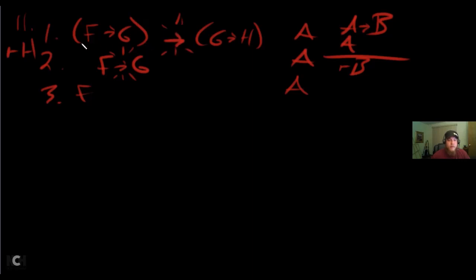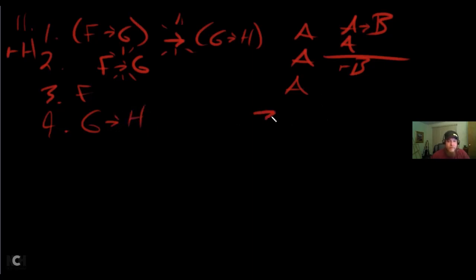I got this arrow. Its left side is F arrow G. I have the left side match in line 2, F arrow G. So what that's going to do, since I have a left side match here, it's going to unlock the right side, which in this case is going to be G arrow H. And I'm going to be able to unlock that and free it from its parentheses when I unlock it. So I get G arrow H.